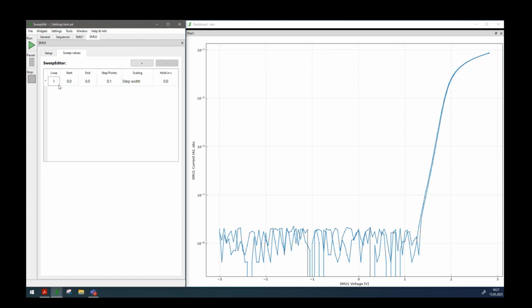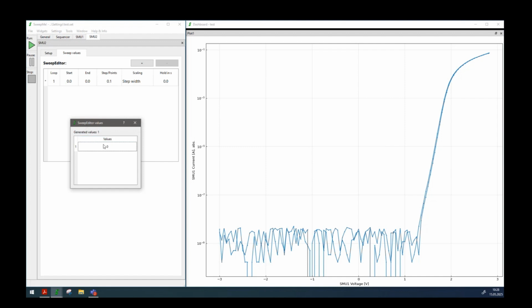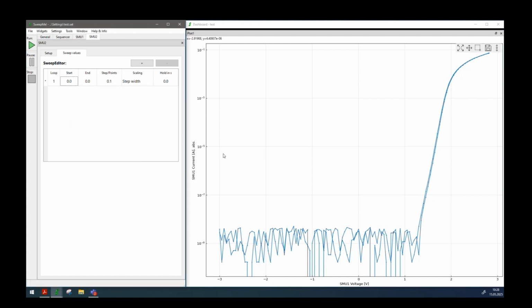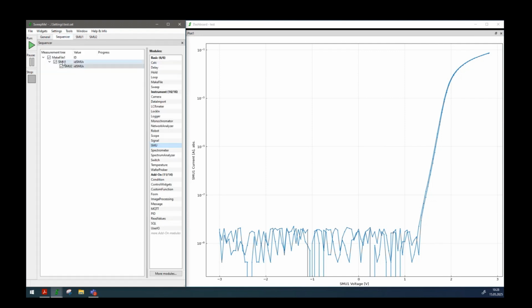So if you just want to have an instrument that runs at constant conditions, just make a sweep with a single value. And what we can see here is a sweep with 0. It means if you have a sweep over one value, it's a constant value. And this means that SMU runs through different voltages and SMU2 just stays at 0 volt and tracks whatever it can do. I have connected a solar cell to the second channel, which you can probably see now.